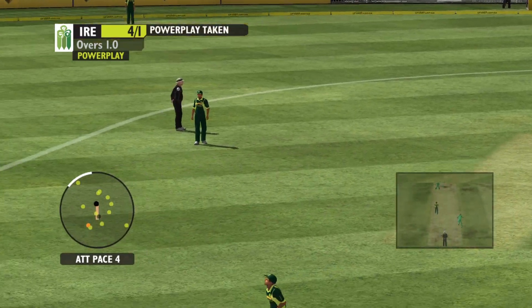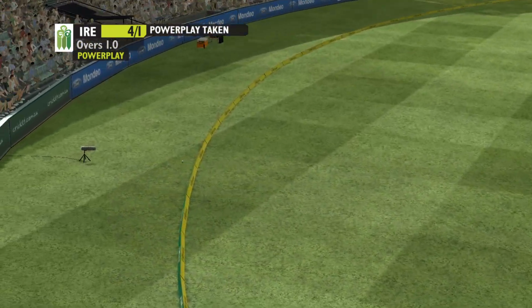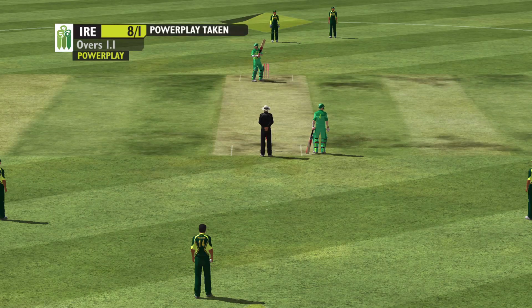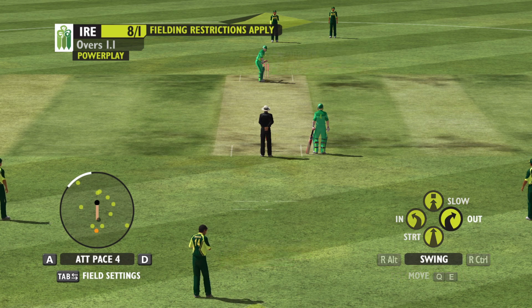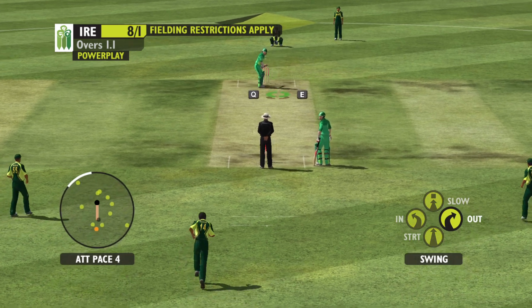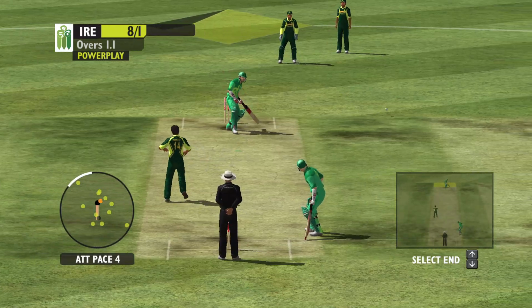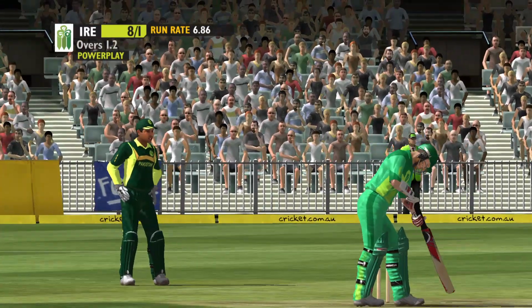Well, that's a cracking shot. Beautifully timed. Edgy, but he's off the mark with a boundary. That won't please the bowler one bit. No run taken off that ball.